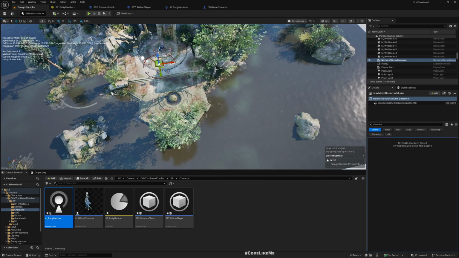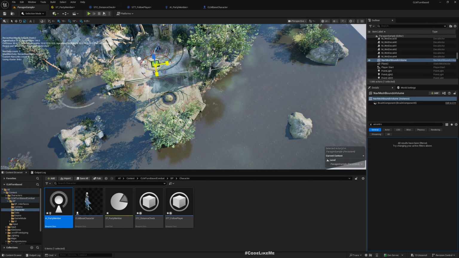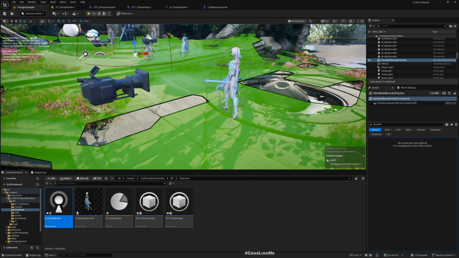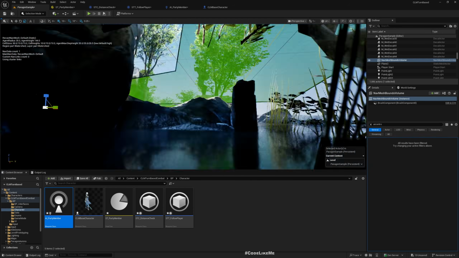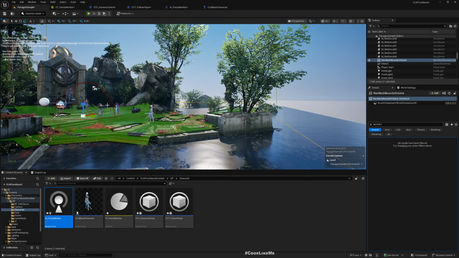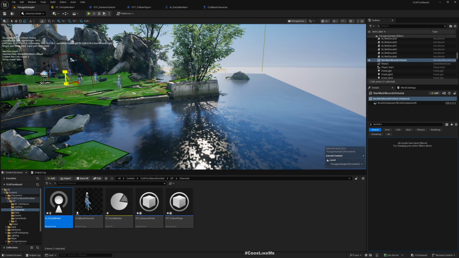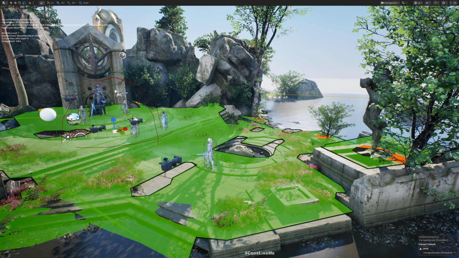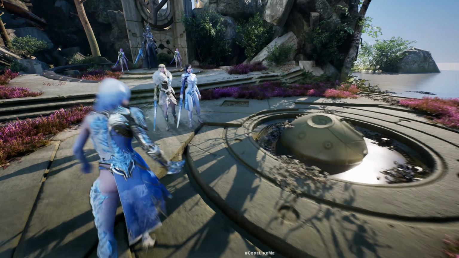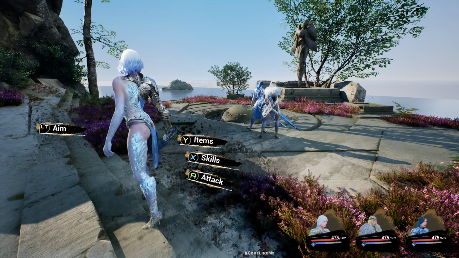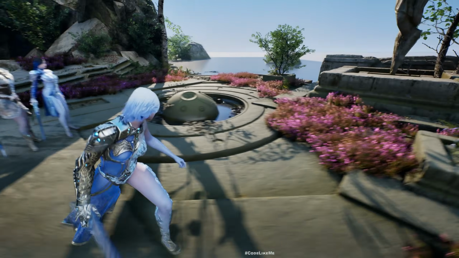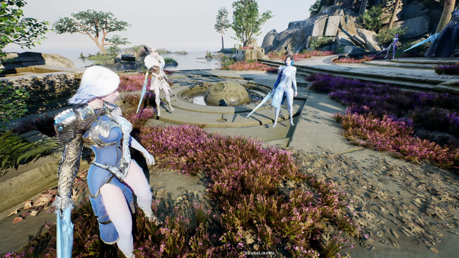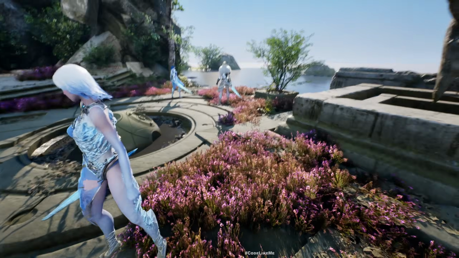Right, and I just want it to cover this area. Okay, should be good enough. Let's try. See, now these characters are following the player. Oh, see, the animation is not working.